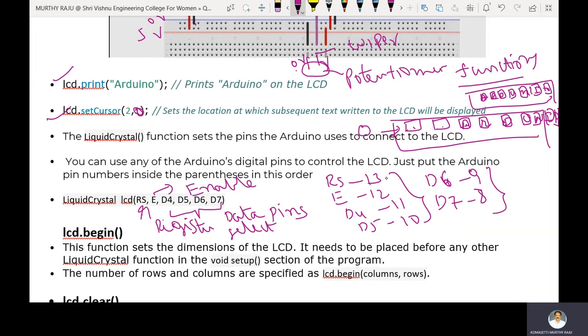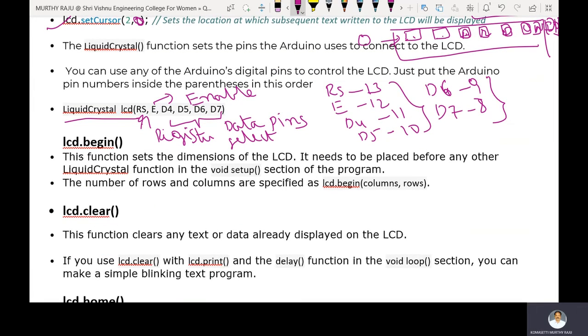So 13, 12, 11, 10, 9, 8 are the digital pins of the Arduino board connected to RS, enable, and data lines D4, D5, D6, D7 of the LCD pins by using the LiquidCrystal library.